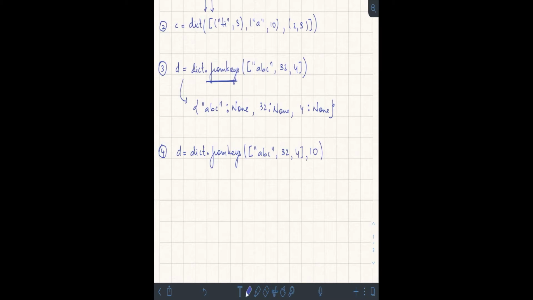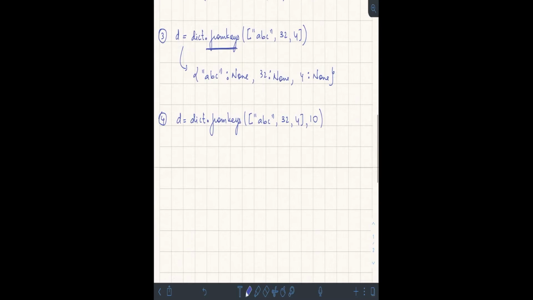So this 10 would be assigned to each of these keys. This dictionary will look like this: with a value 10, 32 with a value 10, and 4 with a value 10, right? So these are some ways in which we create a dictionary.